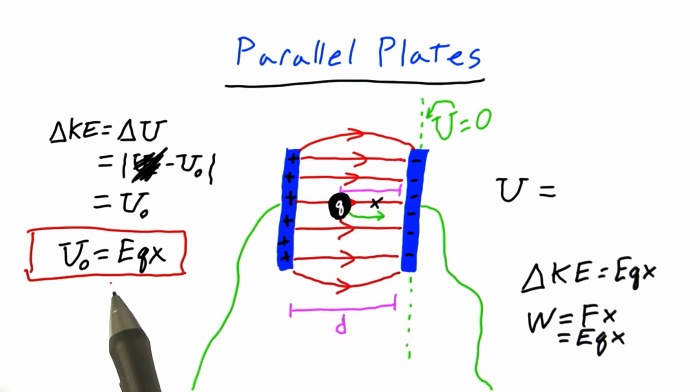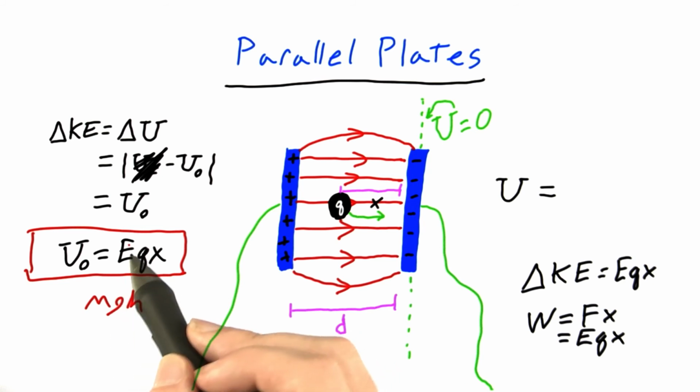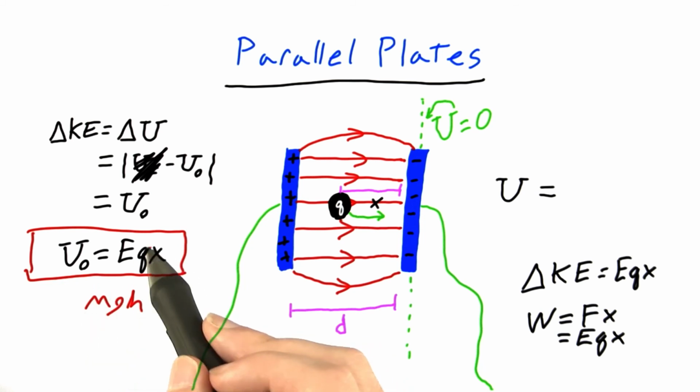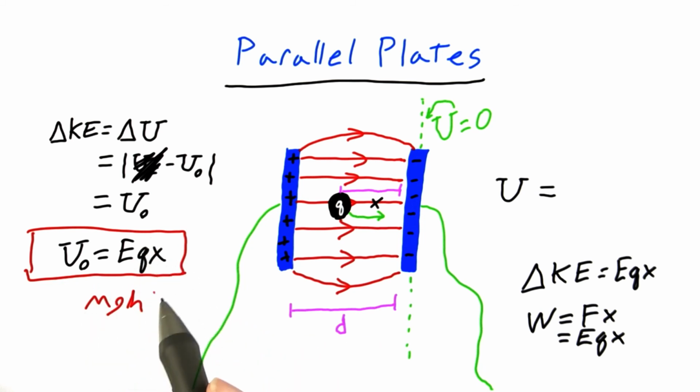And you might notice something really cool about this. This formula is actually effectively the same as our gravitational formula, mgh. In this equation, the gravitational field strength is replaced with the electric field strength, and the mass of the particle is replaced with the charge of the particle, and the distance away from the negative plate is essentially the same as the height above the ground. So what we've seen here is that this formula is completely analogous to our gravitational potential energy formula, which is awesome. Alright, if you were able to get this equation, great job.